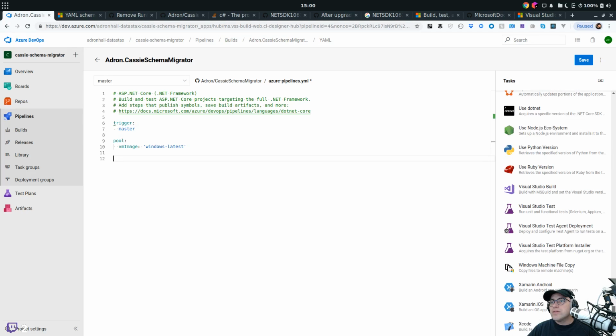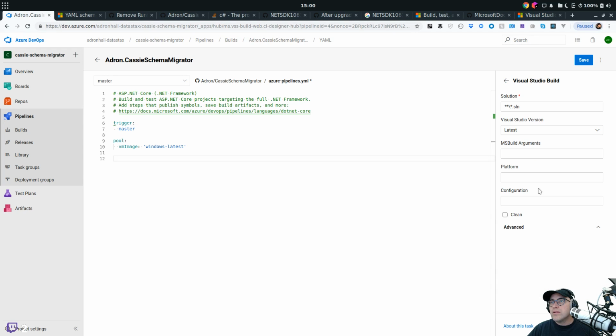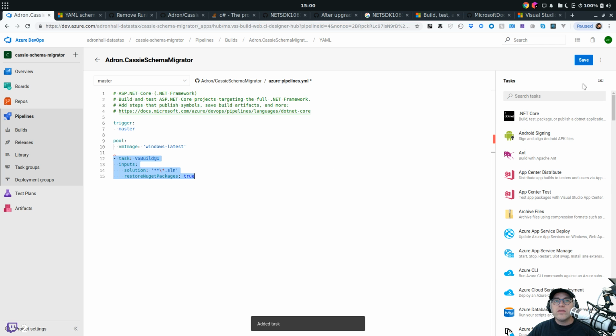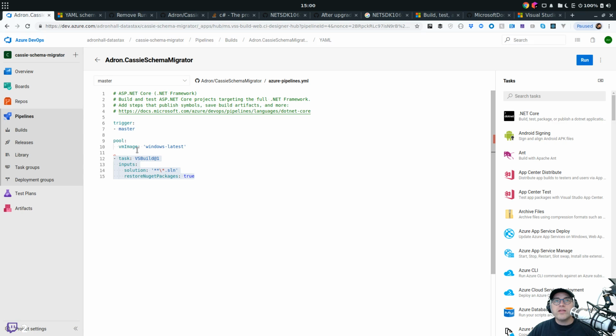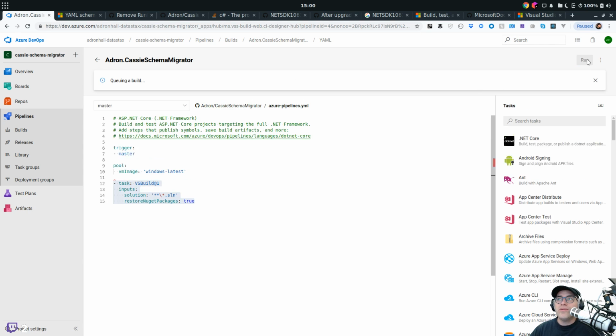All right, let's get this straightened out. Try that again. Don't need any of that, don't need that. I do want to restore NuGet packages. Whatever, we'll do that. Architecture, record project details, yes. And then save. What is it going to say? There's the squiggly line. So is that actually an error? Is it an error? I don't know. Run.